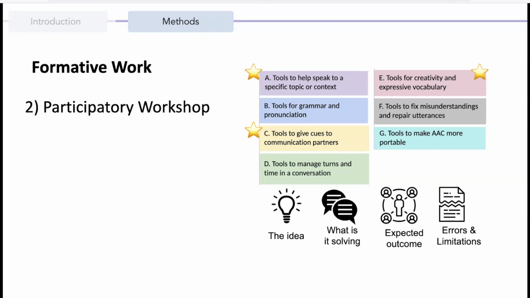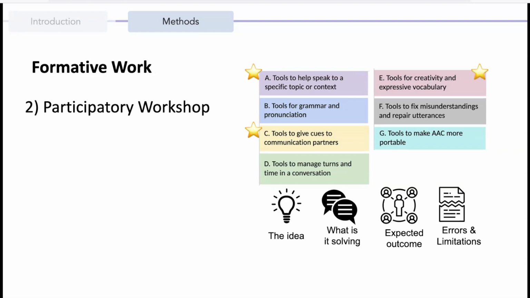Building upon the ideas discussed, AAC participants identified 3 primary focus areas. These included tools designed to facilitate speaking to specific topics and contexts, and they discussed the value of having specifically visualizations of conversation transcripts and conversation threads.